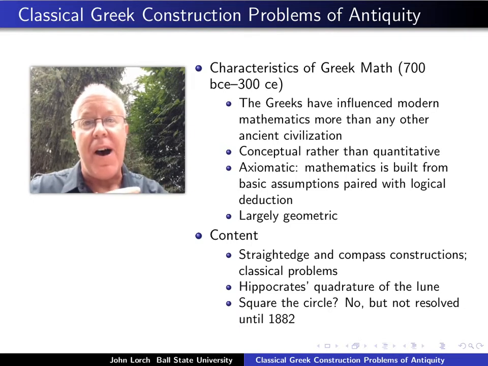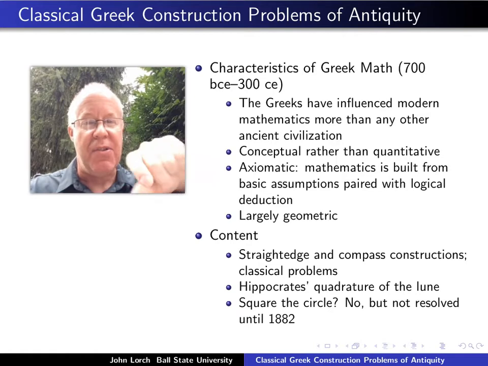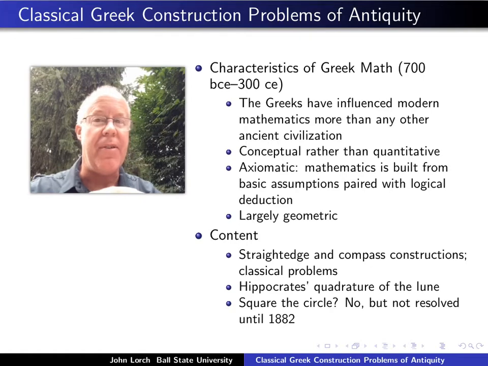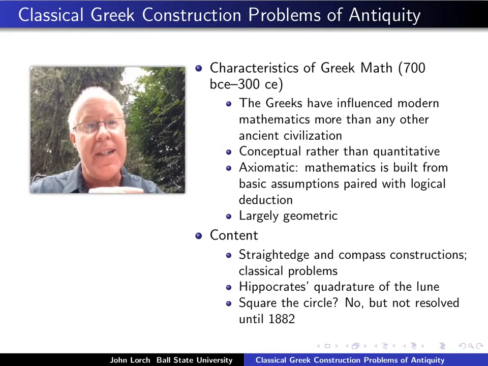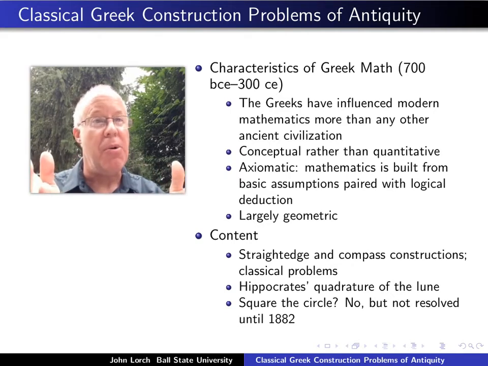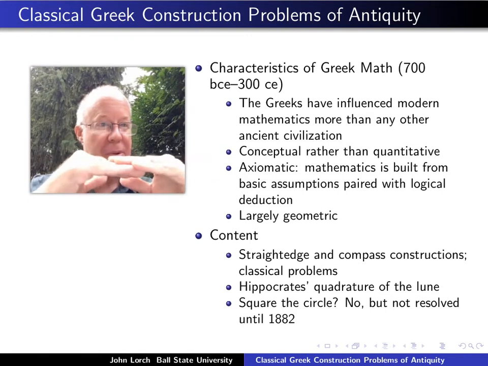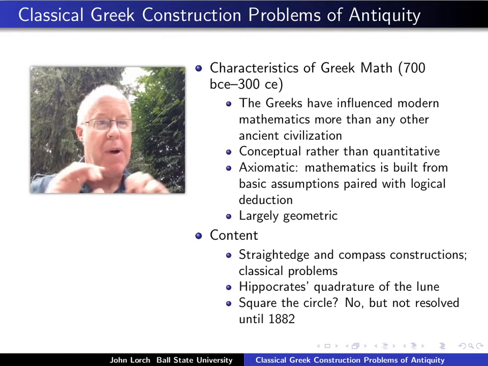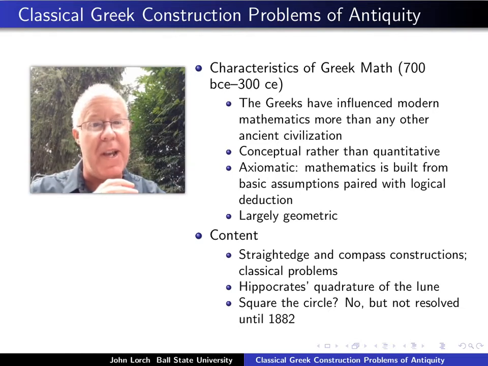So the Greeks were very fond of these constructions that you make with compass and straight edge. In fact, a compass, remember, is just a device that you use to make circles. A straight edge can be used to draw lines, and these two together can be used to make a variety of figures and to solve a lot of different types of problems. In fact, when we study Euclid's Elements here in a week or so, you'll see that the axioms of Euclid, most of them, the very most basic things in Euclid's Elements, have to do with acceptable ways that one can use a compass and straight edge.